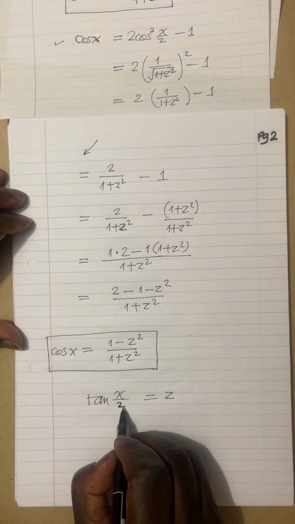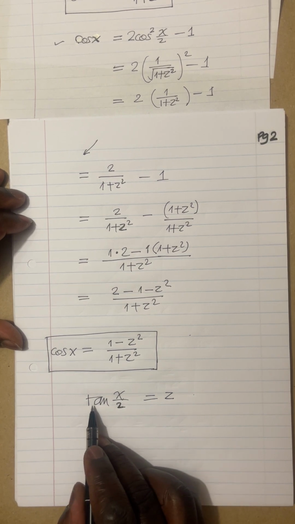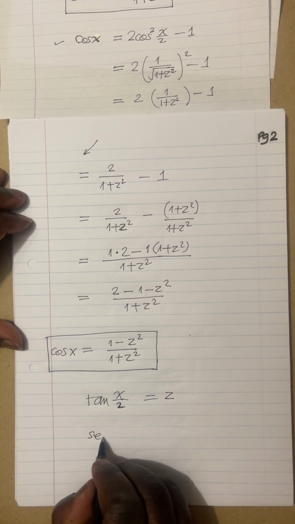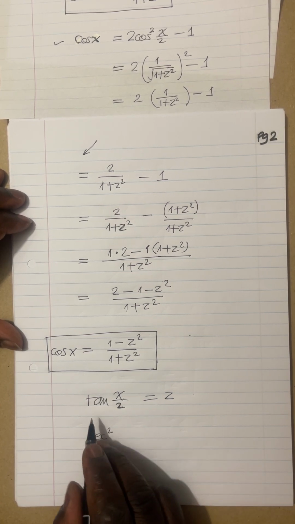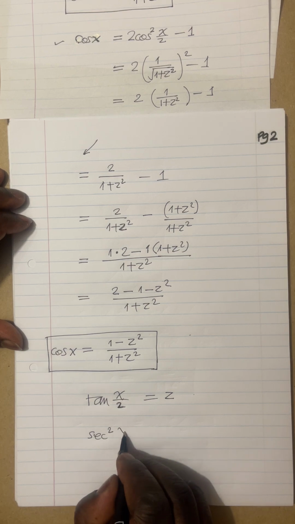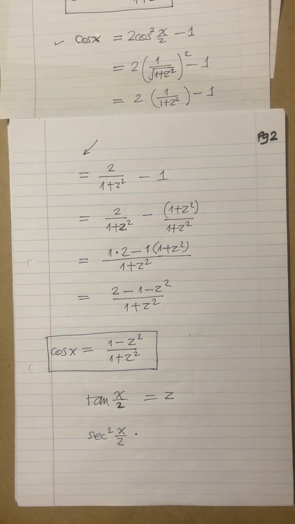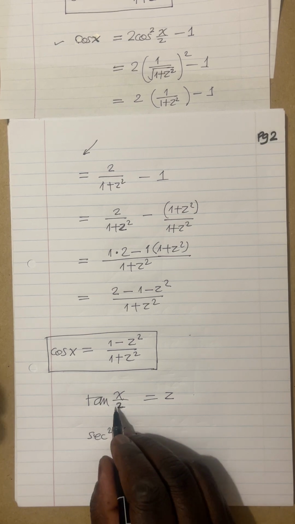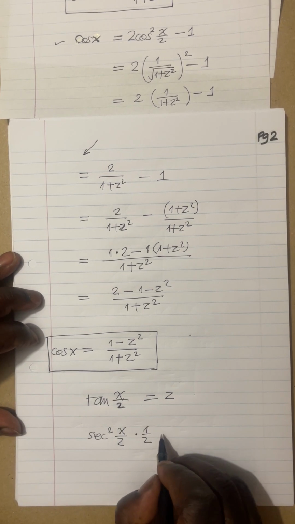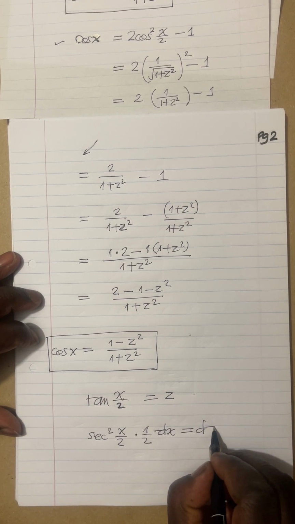We're going to differentiate both sides. Remember this one now, we're using chain rule. Derivative of tangent is secant squared of x over 2. And then we have to multiply this by the derivative of x over 2. Remember, x over 2 is the same as half x, and half is a constant. And the derivative of x with respect to x is 1. What is 1 times half? The answer is half. But remember, we have to say dx because we're on the left. And then on the right, we just have dz.